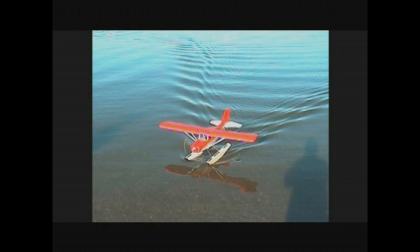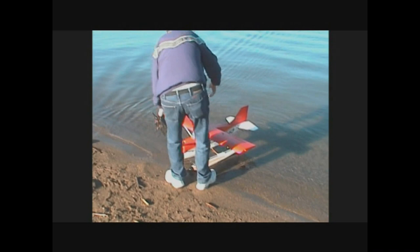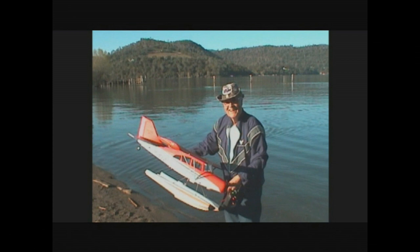When you get out of the water, Jack, and you're all unplugged and everything, hold it up with a big grin and I'll take a picture with my phone. Yeah, I got her on. There you have it, the first good water flight of Jack's new Moll. You hold it up and I'll get some video first. All right, well, what do you think? Hey, that was fun. Let me fade out here.